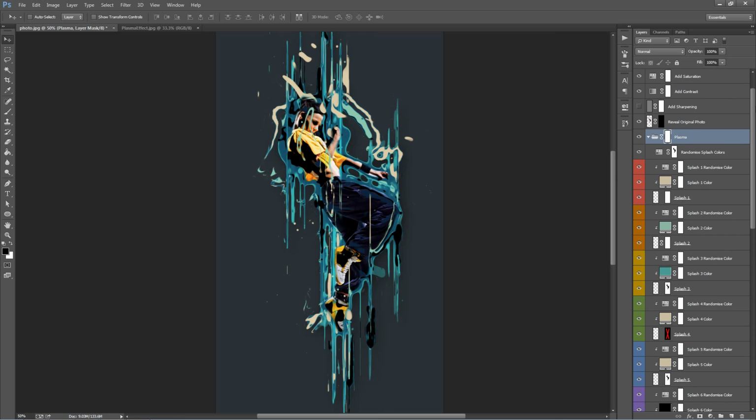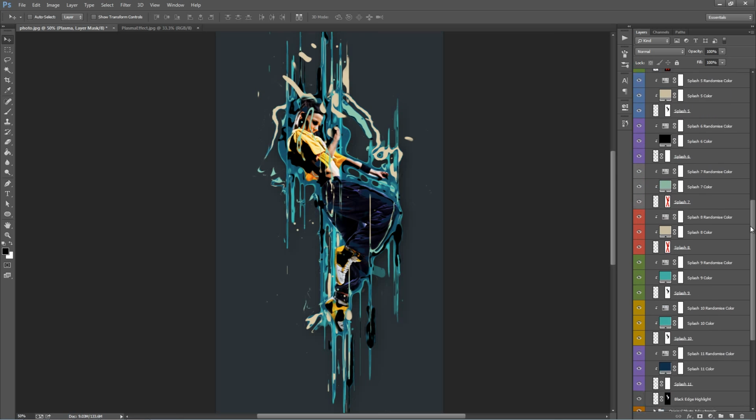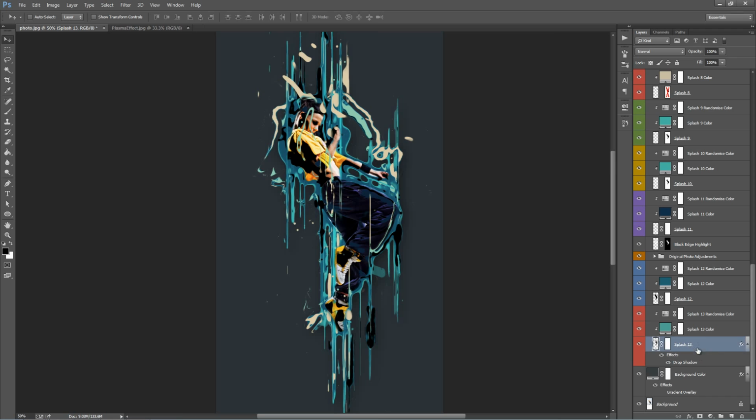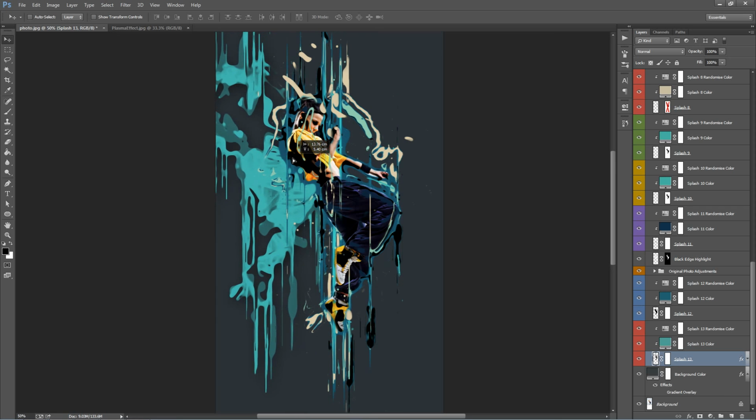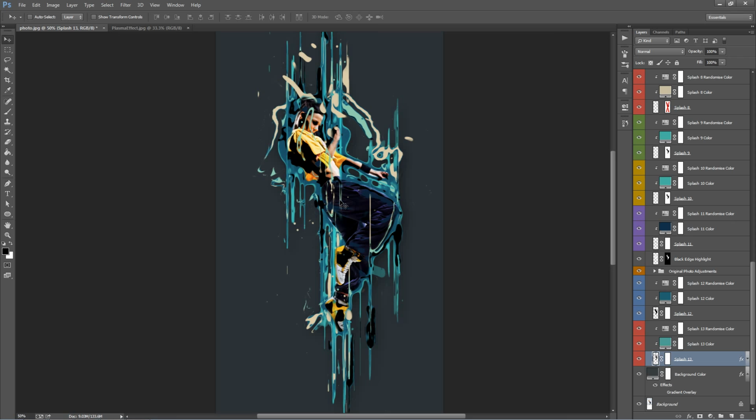And what I recommend you do is start from the bottom. Go inside this folder, go all the way to the bottom here. And the way I've structured it is that you can see everything is grouped in colours. So we have our main splash layer. This one is splash 13, so I'll just move this one around. You can see there it is there. That one sits right at the back there.